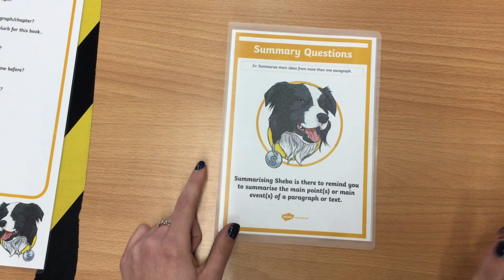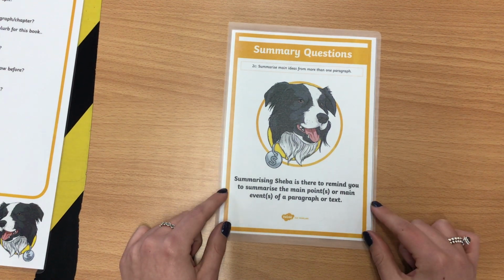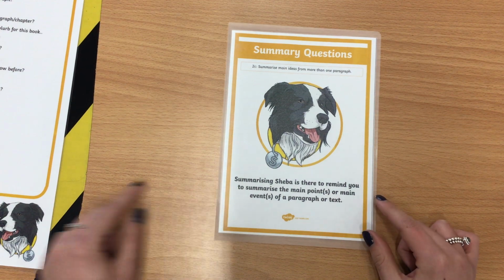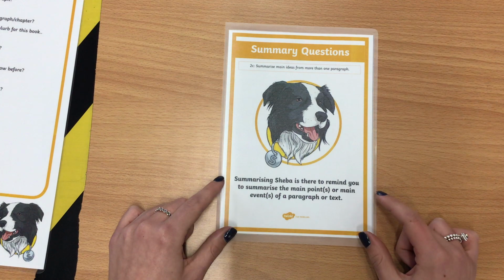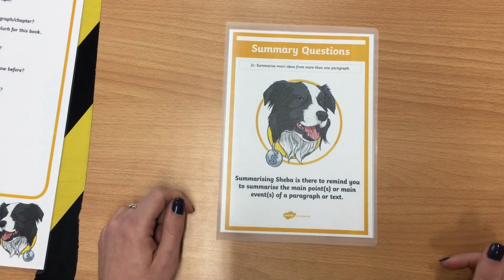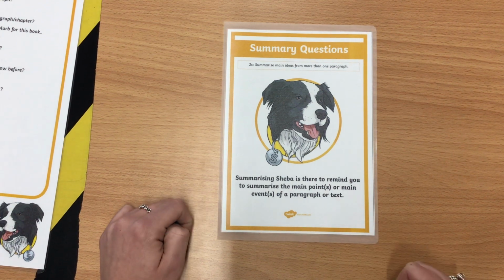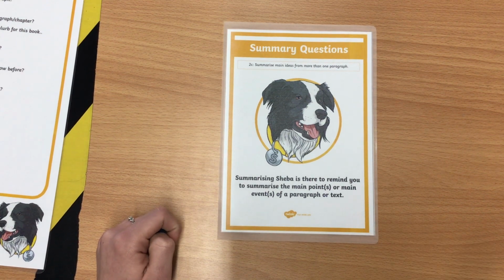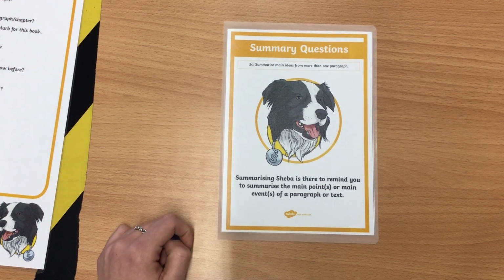And as I've said, we've attached a sheet for you that explains all of the different reading domains and the type of questions that you could be asking yourself or your parents and carers could be asking you. We're also going to put a copy of these in your next learning pack, so keep hold of this video as you can use it if you need to look back. If you have any questions about this or if you need any support with your reading task, please ask and we will help you.